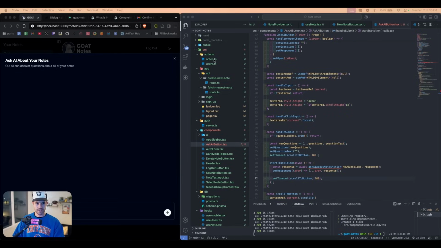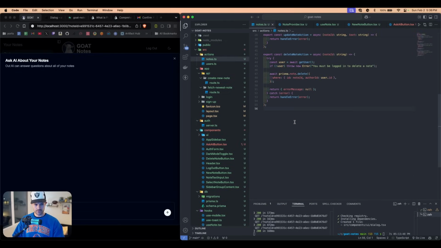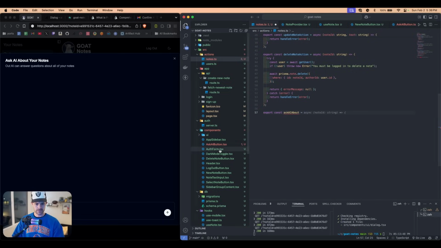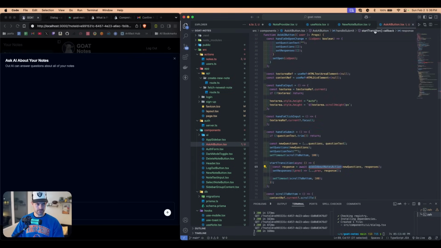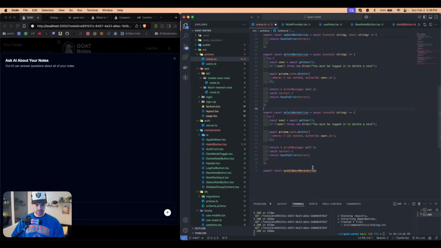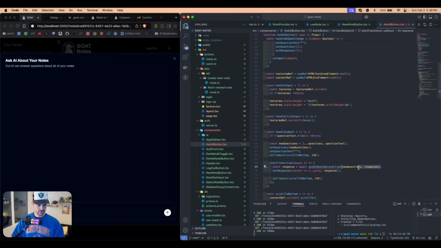So we're going to come to actions. We're going to come to notes and we're going to say export const askAIAboutNotesAction. Actually, we're going to go like this, and then we're going to copy this, paste it. And this is expecting new questions and responses, which are just arrays of strings.